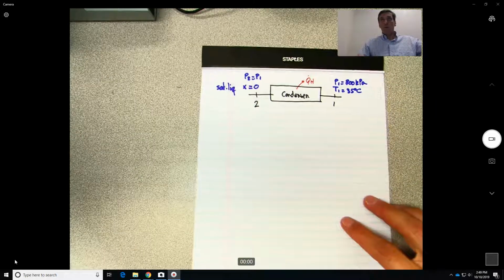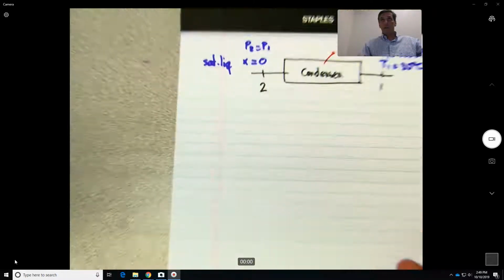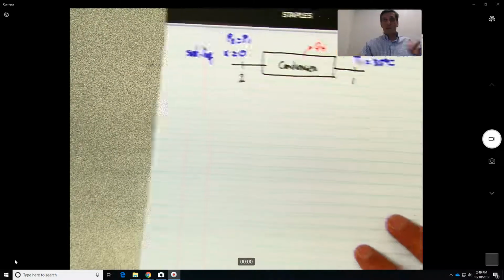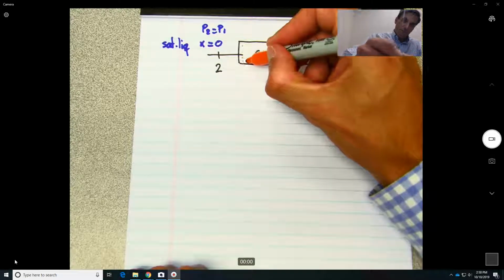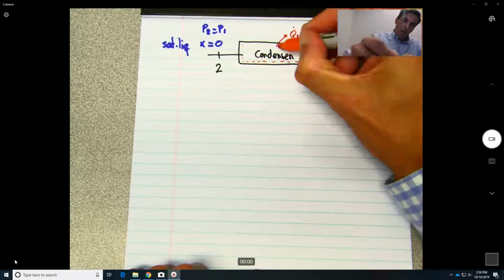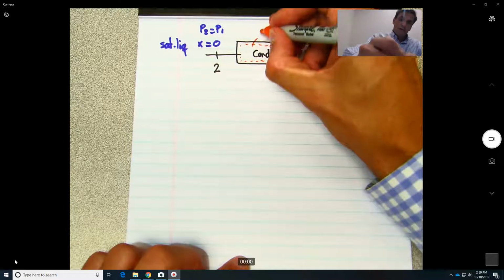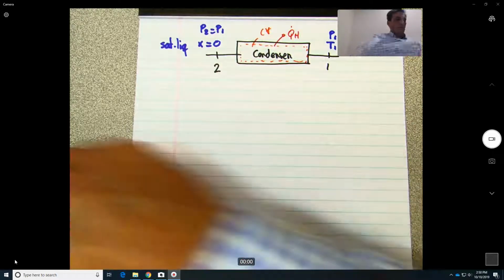And let me try maybe to zoom in a little bit. Oops, that should be fine. Okay, so for this control volume system, we are over here for this control volume.